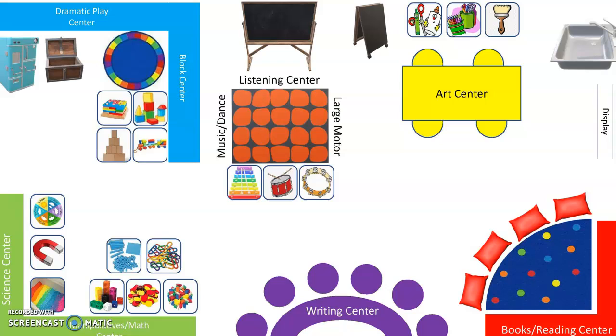In the top right, I have my art center that has easy access to a sink and a variety of different art materials. I have an art display for the students' work. And then I have an art easel for children to easily create their art. And then in the middle of our PDF, we have the Music and Dance Center, the Listening Center, and the Large Motor Center.